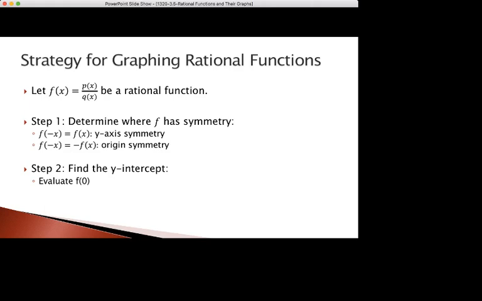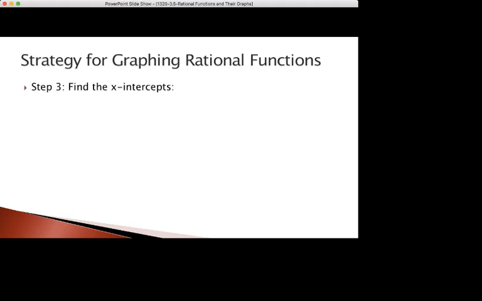Now, if we're going to talk about the y-intercept, we kind of need to talk about the x-intercepts. If you're going to talk about the y-intercept but not the x-intercept, then the x-intercept is just going to throw a fit. It's going to feel like you're leaving it out. So if you're going to check one intercept, you've got to check the other. To check for the x-intercepts, we need to solve the equation p of x is equal to 0, where p of x is our numerator polynomial. So the x-intercepts are the values of x that make the numerator equal to 0.